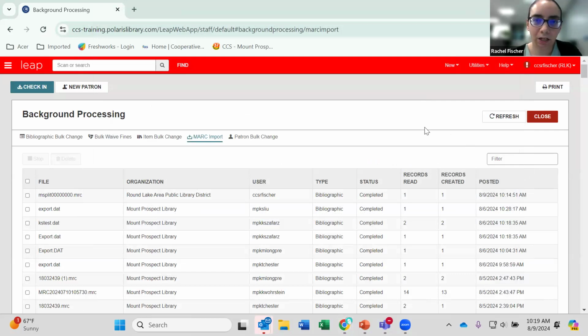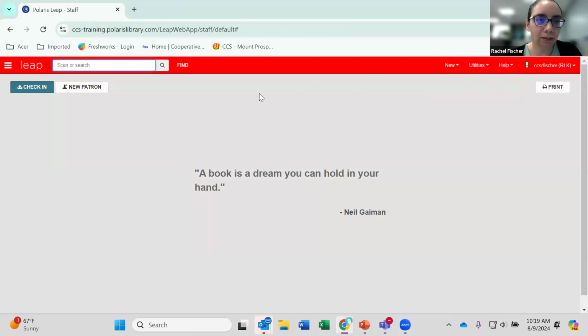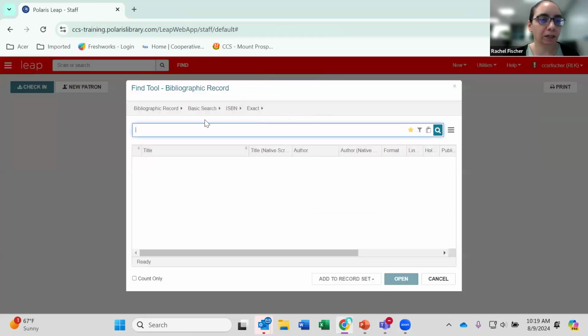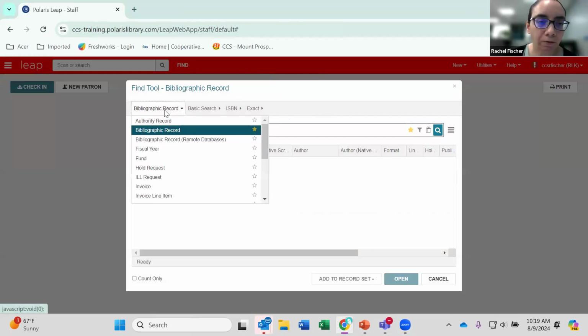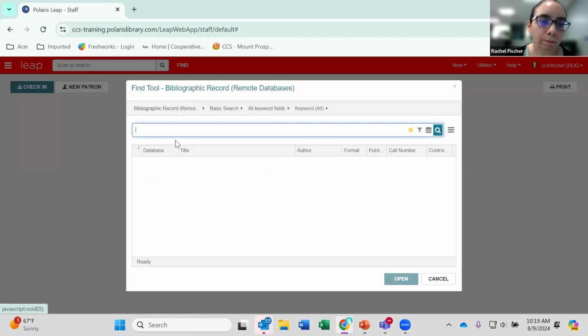All right, great. Now I'm going to demonstrate importing a record through Z3950. So I'm going to close this and open the Find tool by pressing Find at the top of the screen. So to import the record from Z3950, you'll need to use the Bibliographic Record Remote Databases option in the Database drop-down menu.